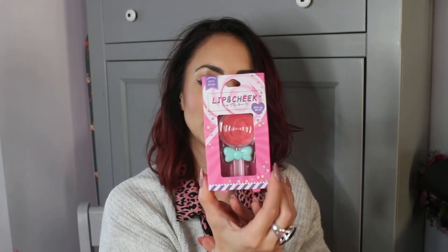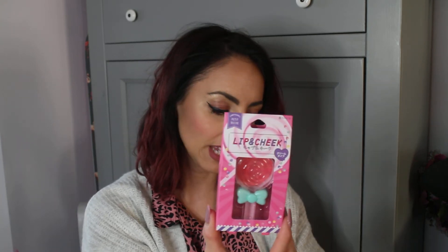The last item is a lip and cheek product — this is a Showbie lip lollipop, either a lip gloss or lip and cheek cream. I think I got the lip and cheek cream. It says they included this because it reminds them of the invincible candy in the curvy games. The box is so cute! If you like something a little bit different — for yourself, a child, or a friend — this would be a really cool gift.